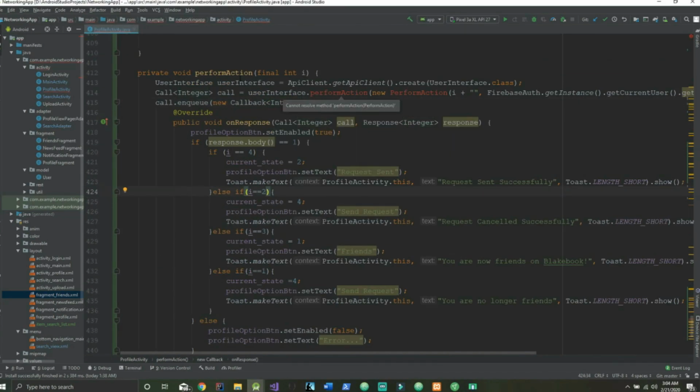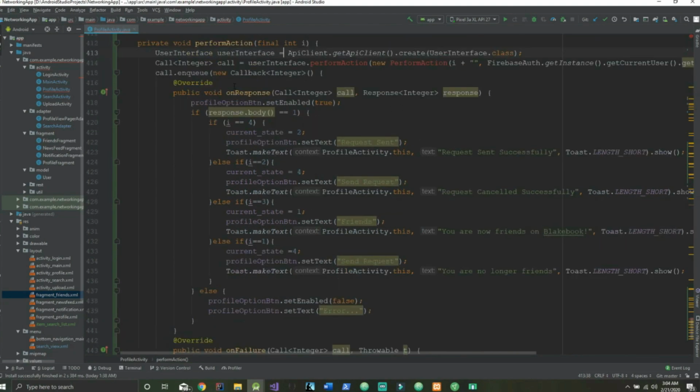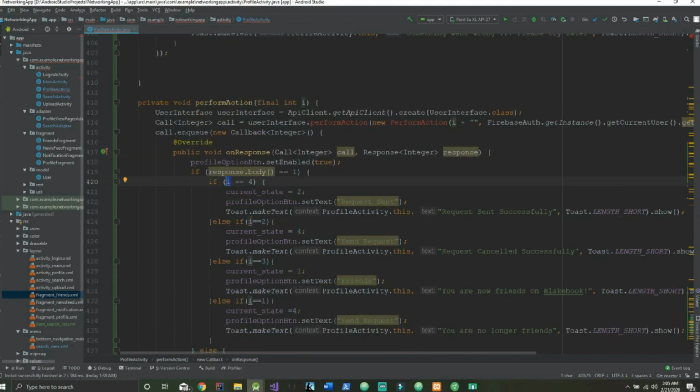Alright, so here's our performAction function, and you can see that we have to create it inside of our user interface, which we'll do in a second. And so basically we're doing the exact same thing. We're getting our call from retrofit and enqueuing. Then inside of here, we're getting our response.body, and i is basically going to be the current state that's passed in.